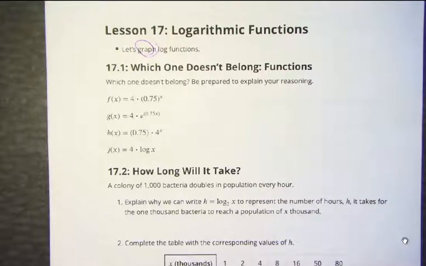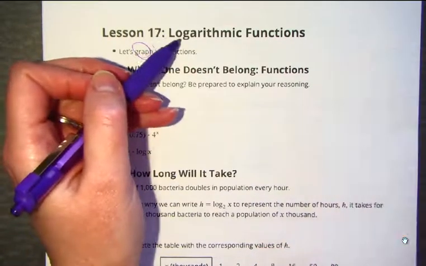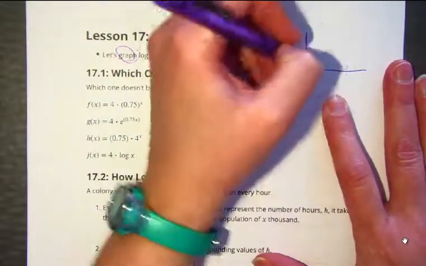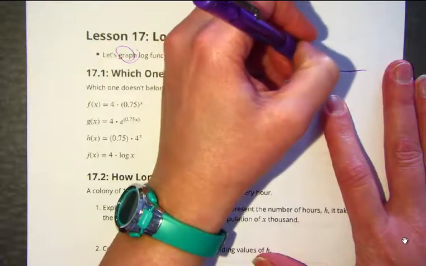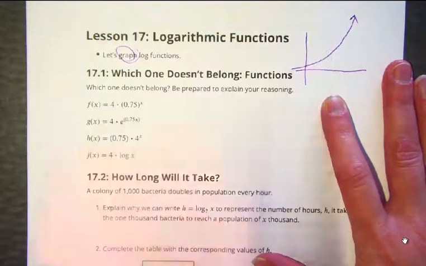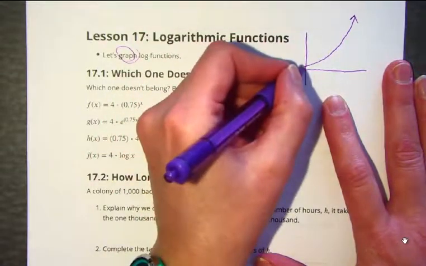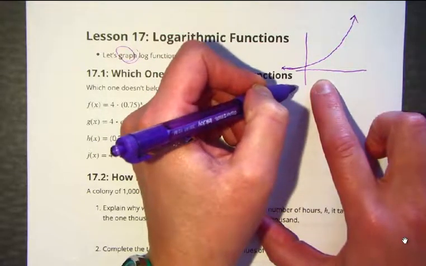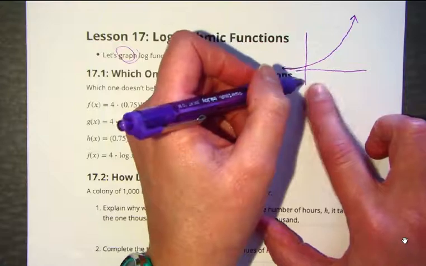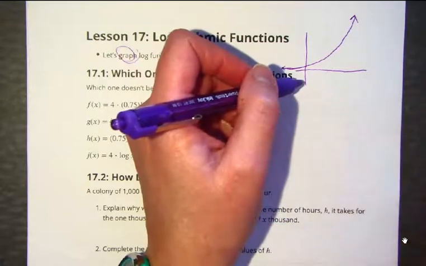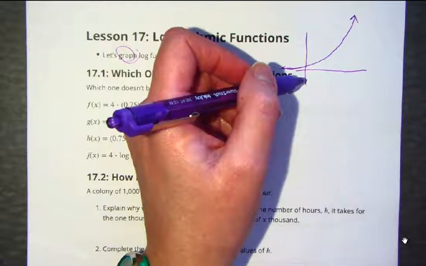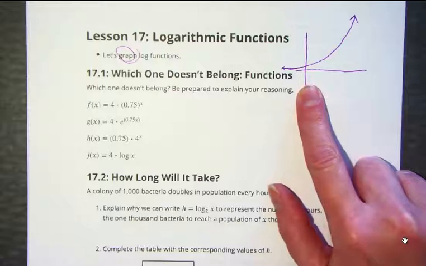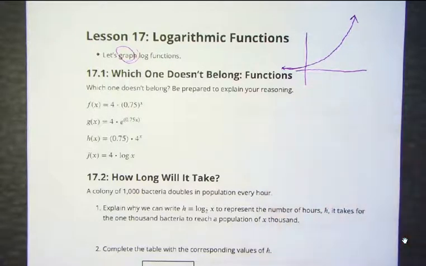And it would probably make sense, knowing that logs are the opposite of exponentials, for us to remind ourselves what an exponentially growing graph might look like. We have this value that's going to be increasing and moving upward and upward and upward. Now it can go to the left of the y-axis, but notice that it doesn't cross down below. So that's why in some of our logs we've been getting some undefined values if we are trying to take a log of a negative value. It's because there isn't any exponential down here in the negatives. So we're going to see what a logarithmic function looks like when we graph it.